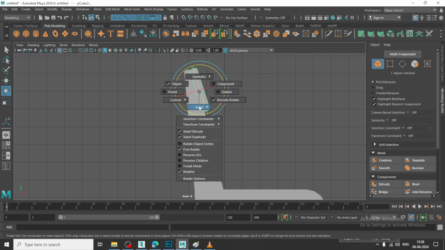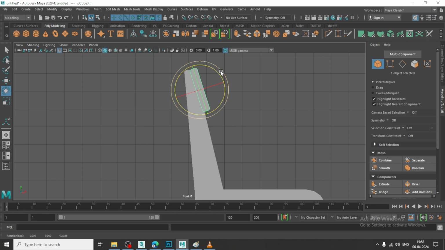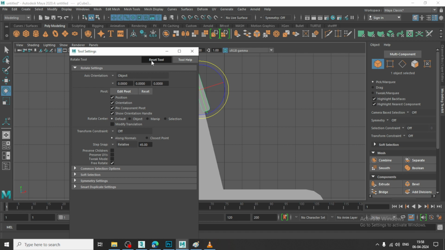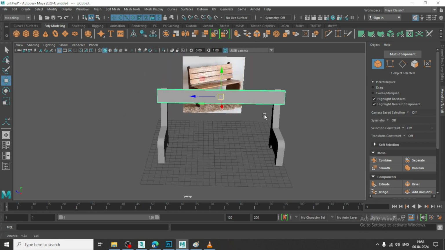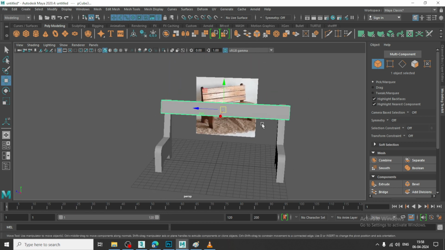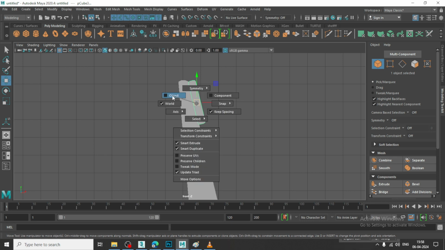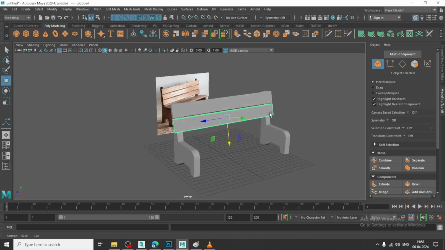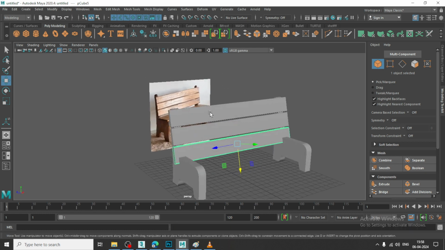Rotate options. I'll reset it. So I can just make it free rotate over here now. So press W, left mouse click, and I can just make it to object, and I can again duplicate it if required.